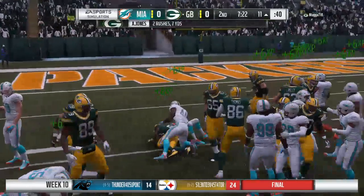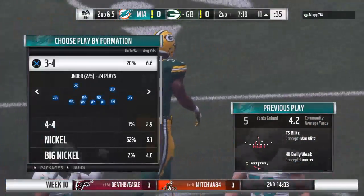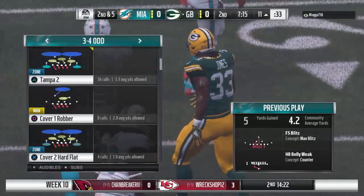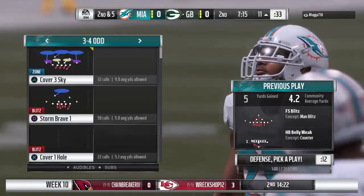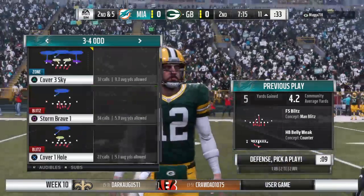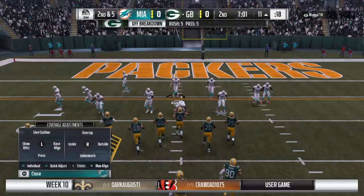And able to push his way forward here for a good little gain. 5 yards is the tally on first down. That brings up 2nd and 5. Despite the blitz, they're still able to pick up a nice, solid gain. The disadvantage of blitzing often alters the normal spacing and run fits and leaves creases like they were able to exploit right there.